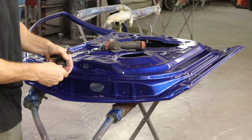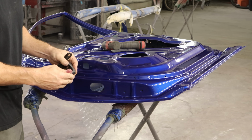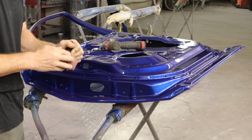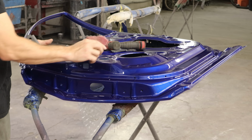We can go over to our door. We gotta scuff our hinges. The part that the bolts are gonna go through and the part that's going to be up against our pillar. A lot easier to do it now than after it's installed, just to make sure that we get in every little crevice. That looks pretty good.